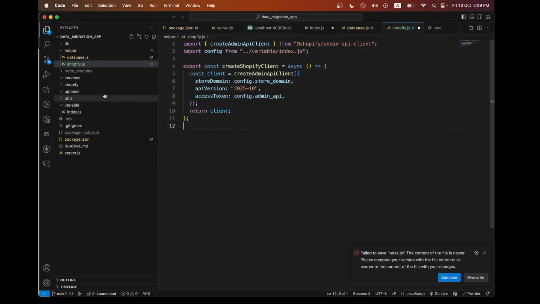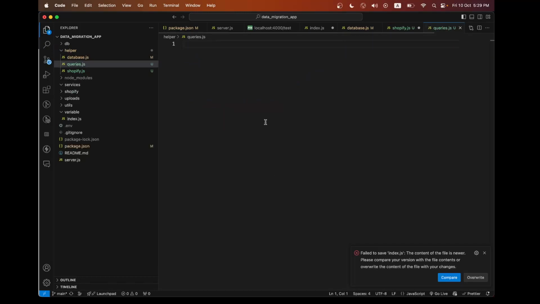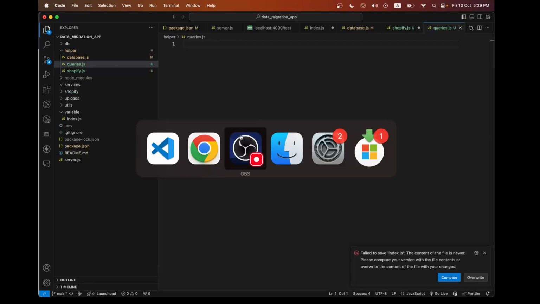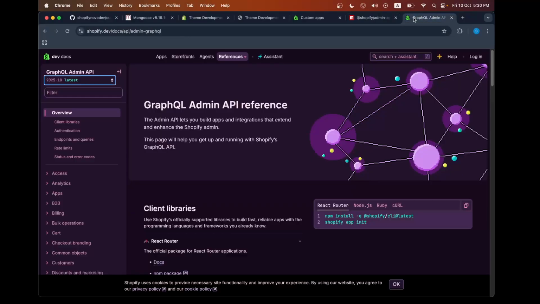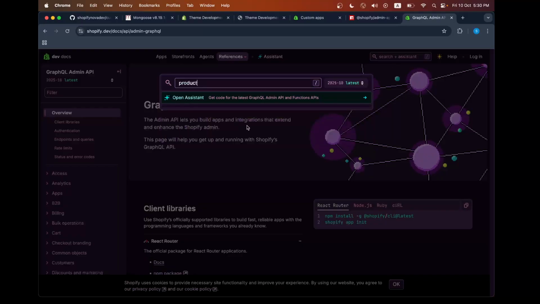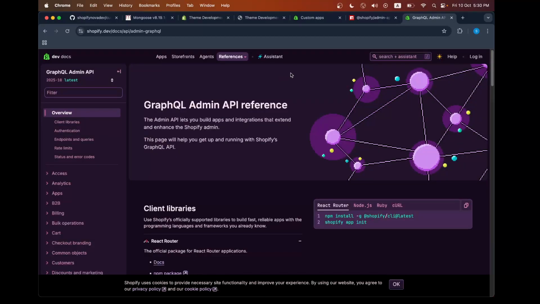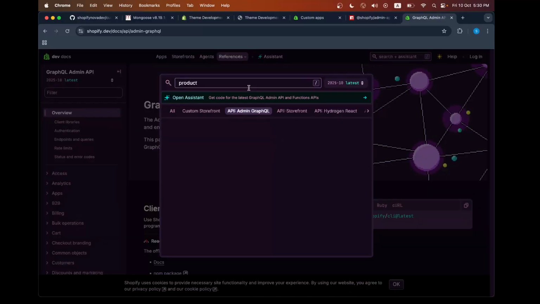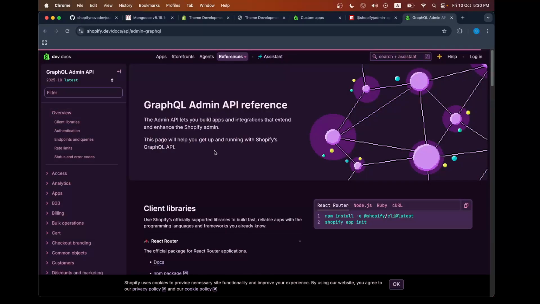So this is our client. Now we are going to make a separate file for queries. Let's go to the file and create it.